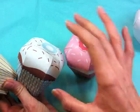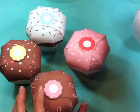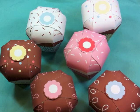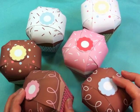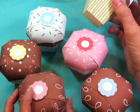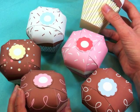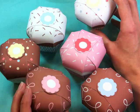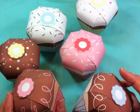Now that I've got the form down, play with all the different colors, and then that's how you end up with these. So that's all the different steps. I think I made about 30 or 40 different models by the time I got done trying them out and practicing with them and getting them to do just exactly what I wanted them to do before ending up at this. So it does take a little bit of time to bake half a dozen of these paper cupcakes, but I'm really excited with how they come out, and I hope that you'll enjoy them too.